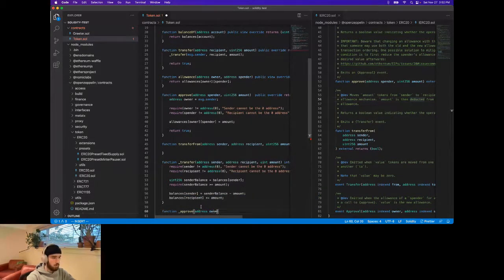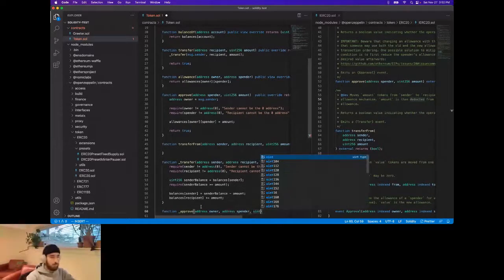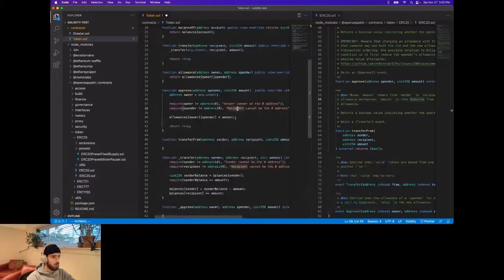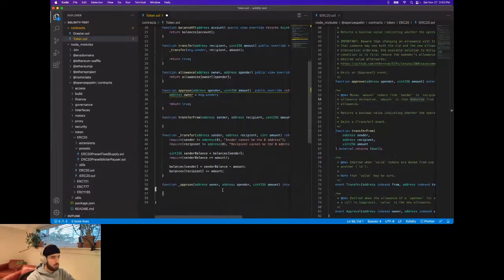address owner, address recipient. Oh, sorry, address vendor, and uint256 amount. Then we're going to go internal again. And what we can do is just take this, paste it in here.